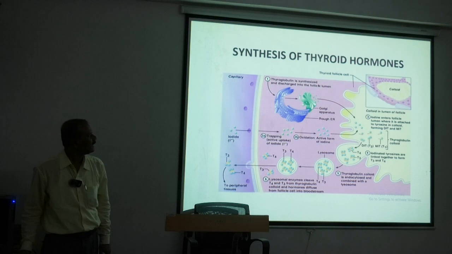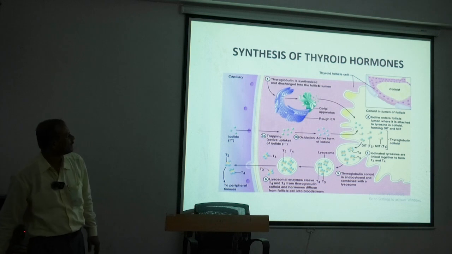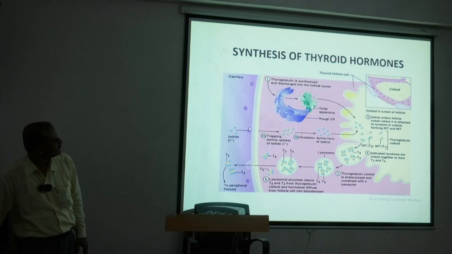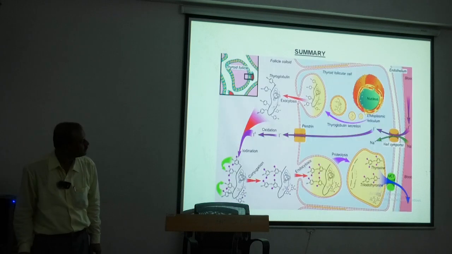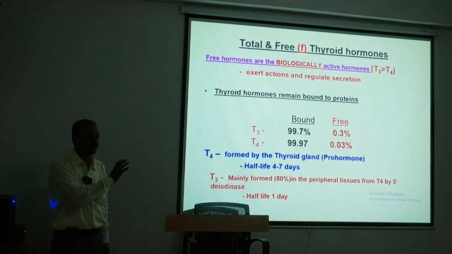Okay. This is a schematic diagram of thyroid hormone synthesis, which you can get in the book that I told you about. From the capillary, iodide is taken up and trapped in the acinar cell. MIT and DIT are formed, and then T3 and T4 are formed here, and finally released into the blood to the periphery for utilization in the peripheral tissue. So this is again a summary. You must remember this step, a very important step for interpreting the result.